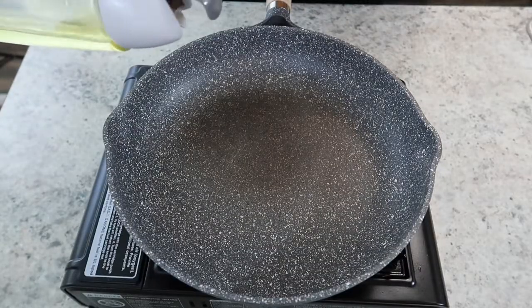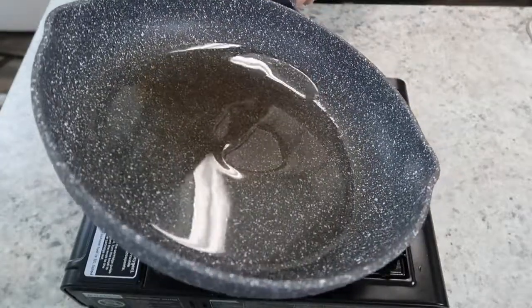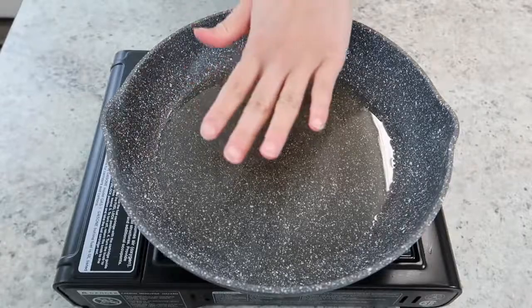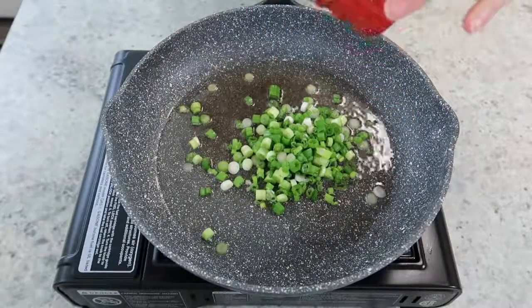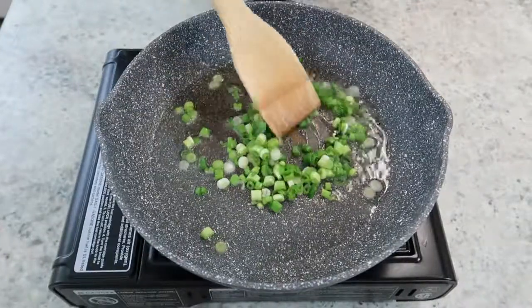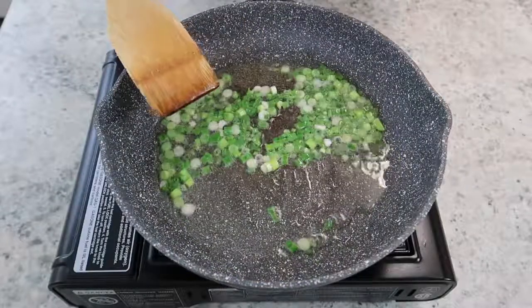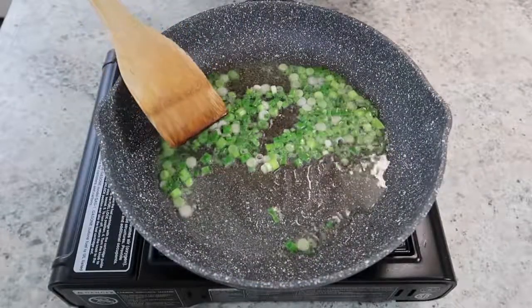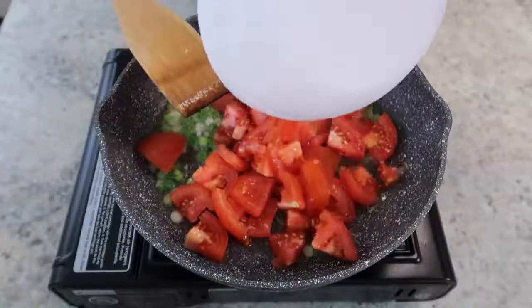Prepare a pan and drizzle some oil. And cover the pan until you feel the oil has been heated up. Add green onion. Wait until you can smell the onion smells. That means the onion flavor has been infused into the oil. Then put our tomatoes in.